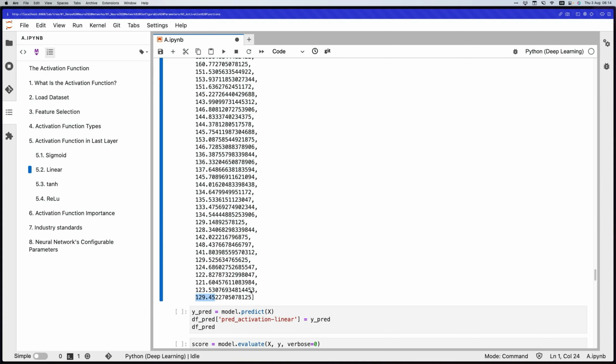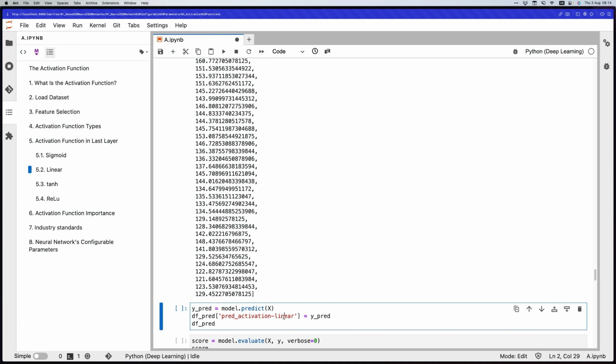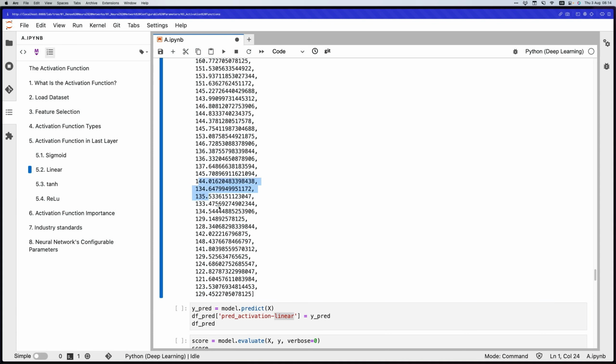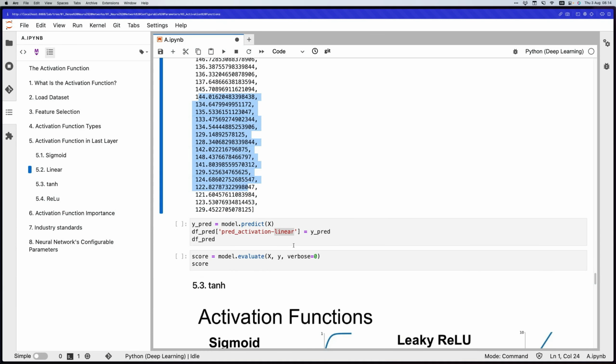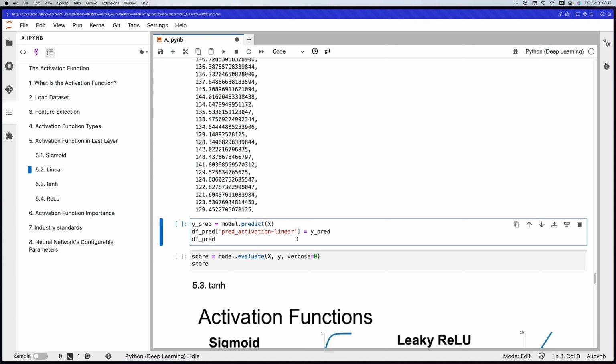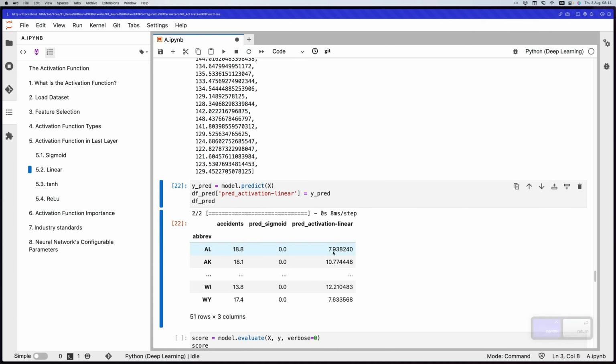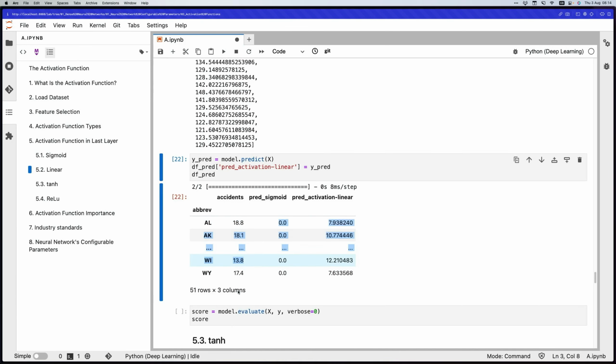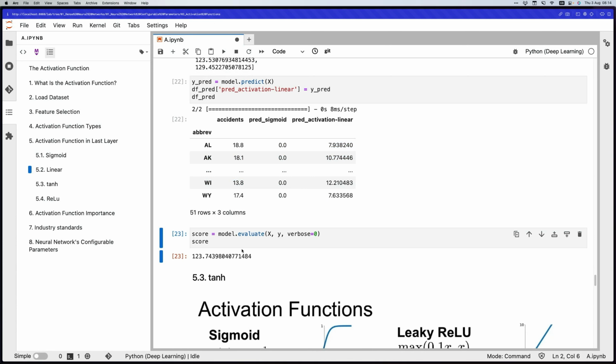This time, using the linear activation, we are improving the error because it is decreasing. If we check out the predictions, now they won't be 0, they will take values nearer to reality. We evaluate the model and we get 123, which is far better than the 260 we had gotten before.